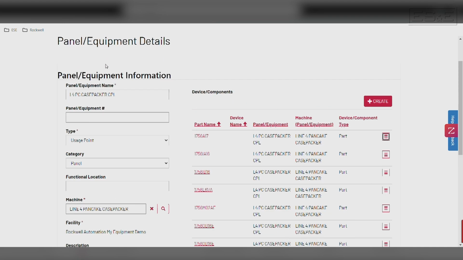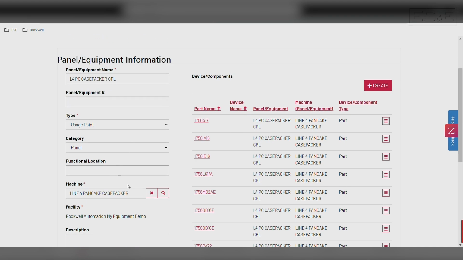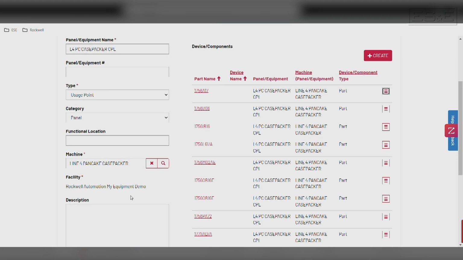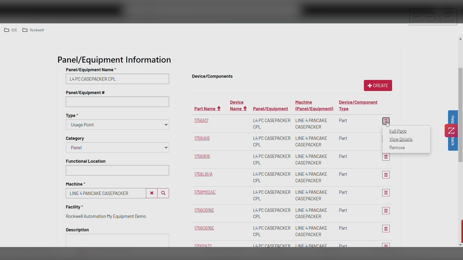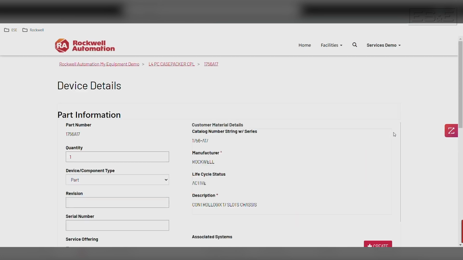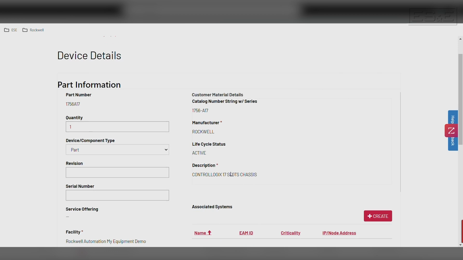And like I said, you can rename these at any stage. You can put them under a different machine at any stage, and you can add a description. It's, like I said, very easy to remove. If you go full page here on an actual item, I did this the other day, I'll see exactly what it comes back as. So you go to the actual item within the panel. It'll give you a little description. It'll actually give you its life cycle status. So when you're in My Equipment, that's updated, right?